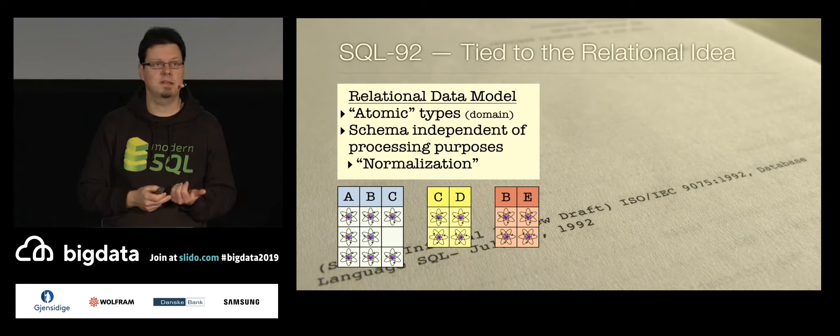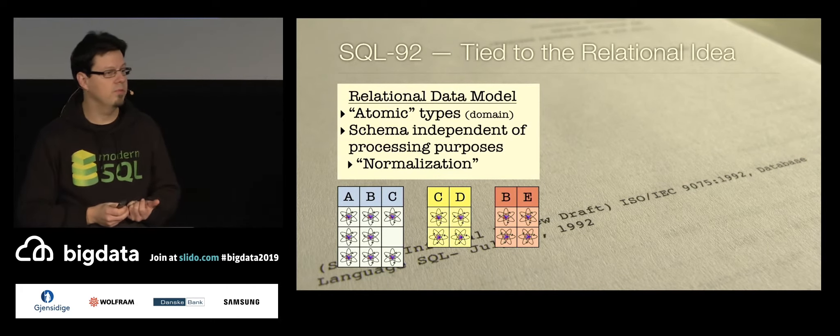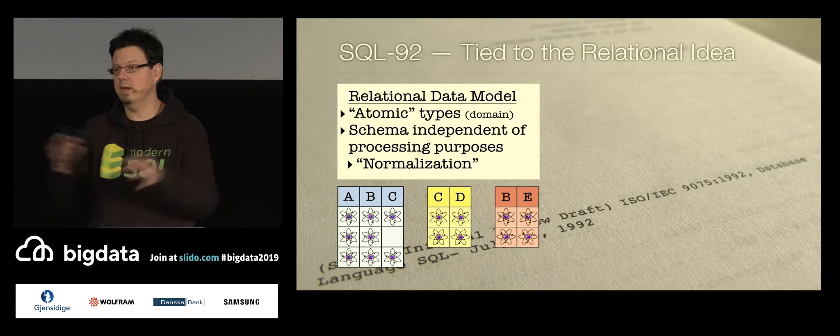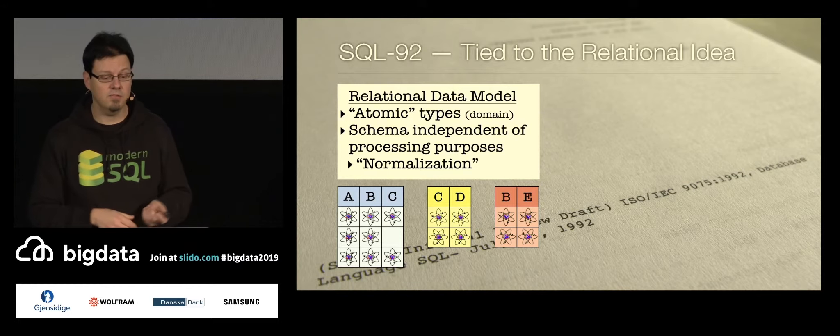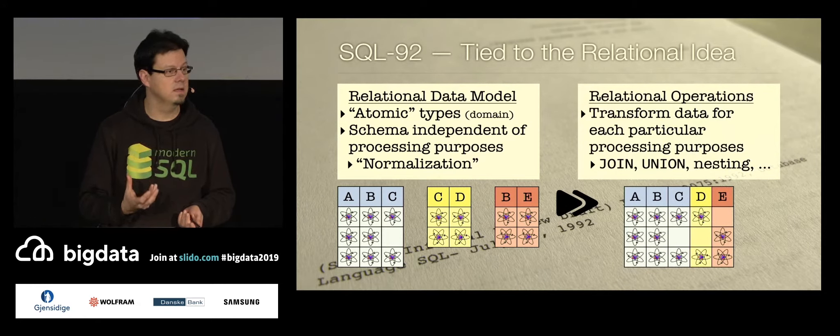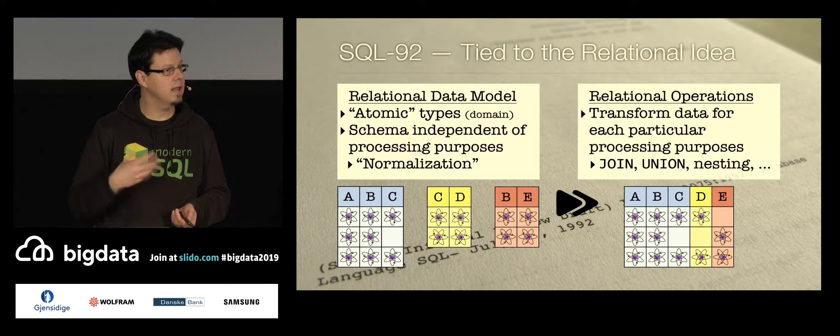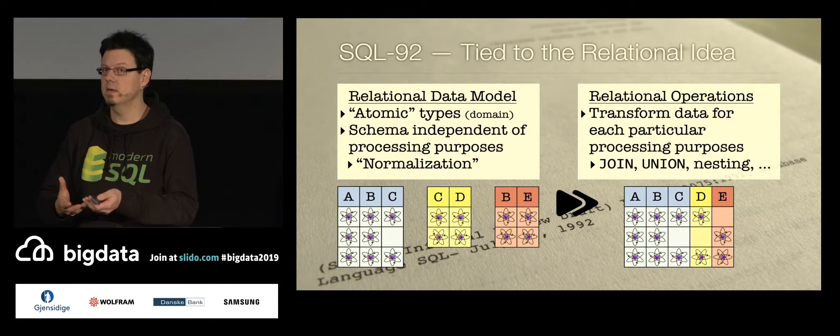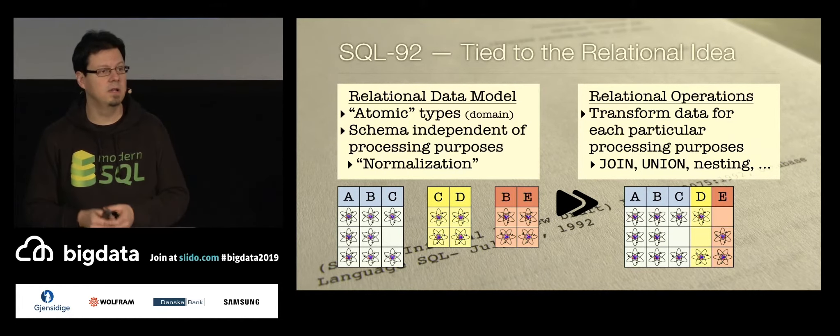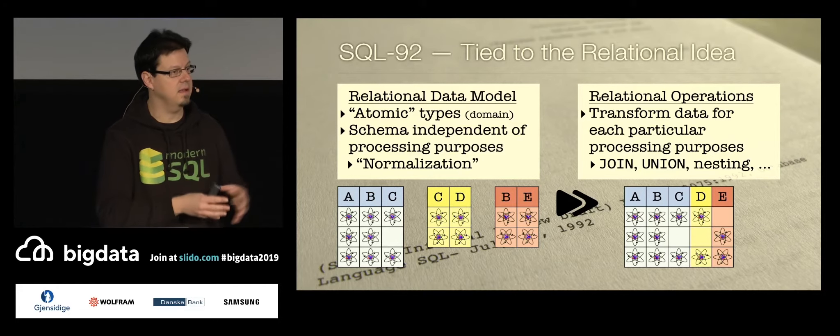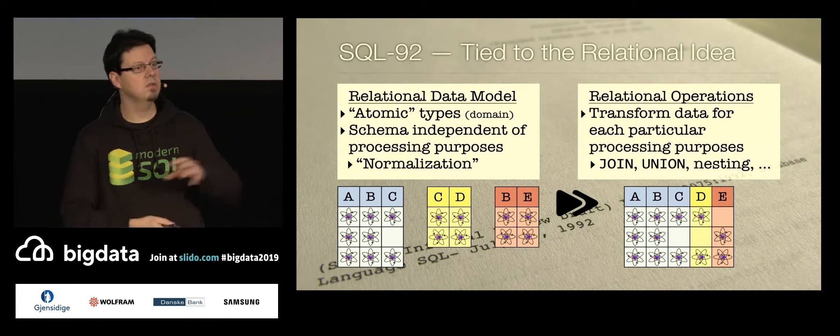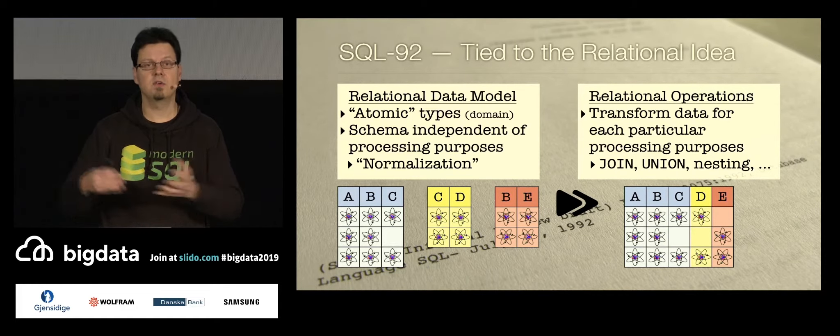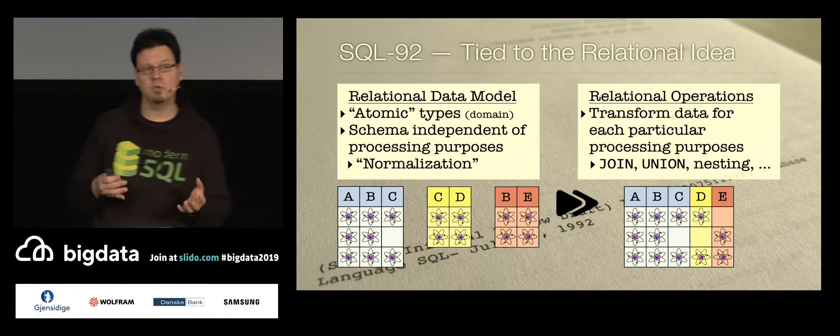One consequence, and I must say an unfortunate consequence, is that it is hard to cope with data stored in such a model because all the data, even for a single business case, is spread across many, many tables. Therefore, there is the second side of this relational idea. At that time, it was the relational algebra, a toolset to do transformations based on these relations, on these tables, so that you can conveniently, at runtime, transform the persistent data stored in a persistent data model to a form which is more suitable for the task you have at hand right now.